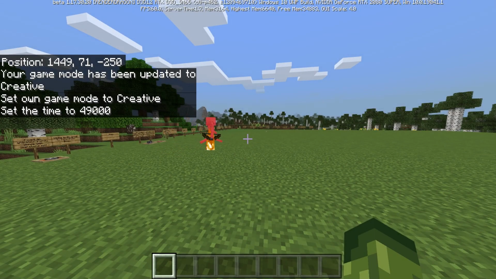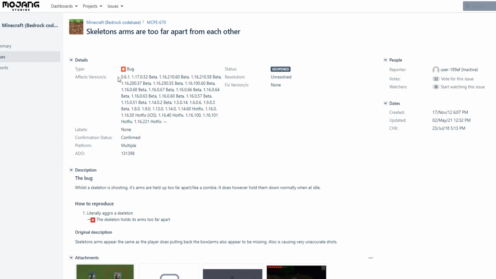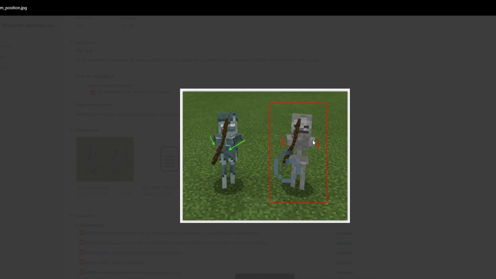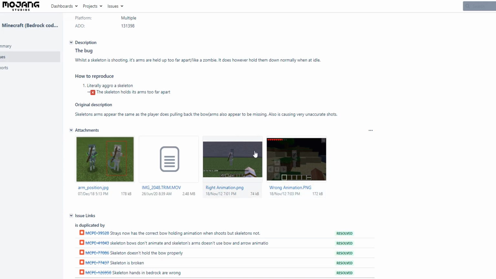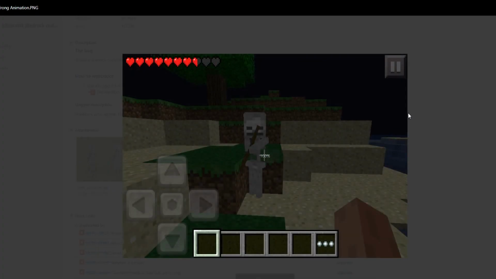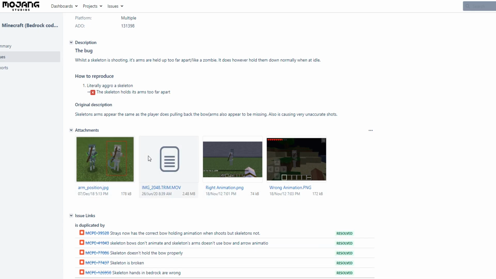Let me show you the actual change on the feedback website. So it's actually been an issue for a very long time. Apparently it was hotfixed and it came back. So the comparison here is you can see the arm is up, but it wasn't using them the same. And I think there's a better picture here as well. Yeah, so you can see this arm is forward, but he's using this one. This arm should be a little bit closer to the bow. I know it's like a minor change, but finally, that's how it's meant to look. How it did in the older versions, and then they broke it. And now it's been fixed.